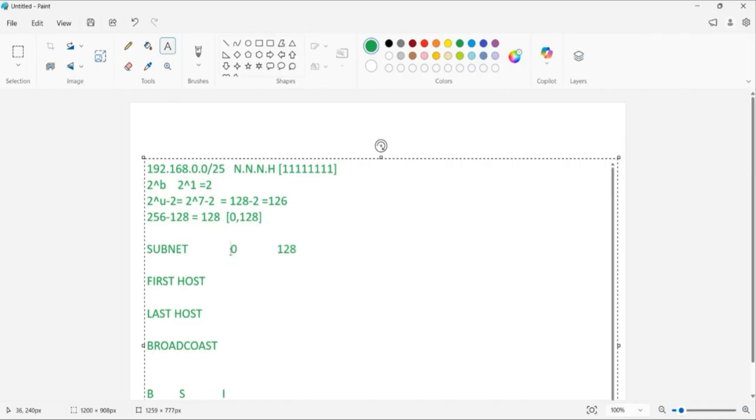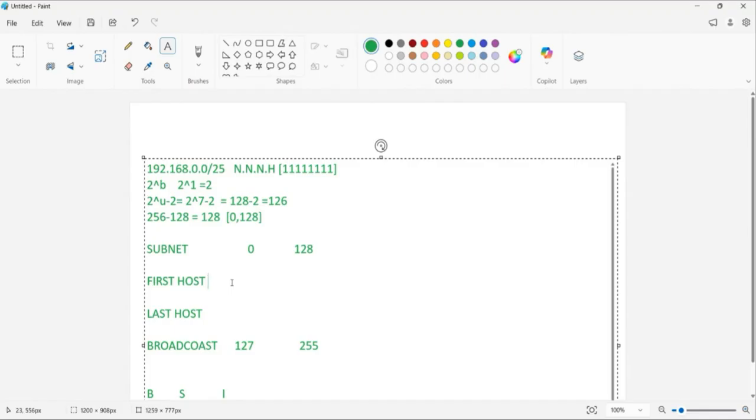For you to derive these values, it is simple. If you are counting 1, 2, 3, 4, 5, 6, before you get to 128, you get to what? 127. So to derive your broadcast, broadcast is the number before this when you are counting numerically. The number before 128 is 127. That's our broadcast for this value. At the end of that IP, you put 255.